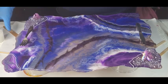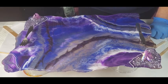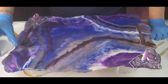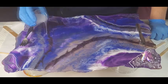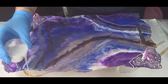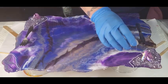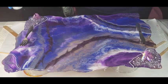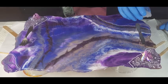Oh, what to do first. Okay. So this is just going to get strung through, just little bits, because it's going to get blown with the blow dryer.